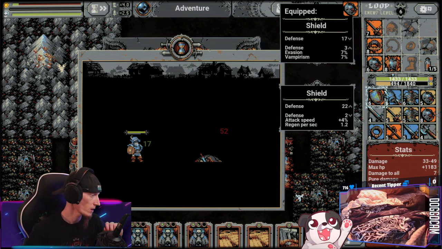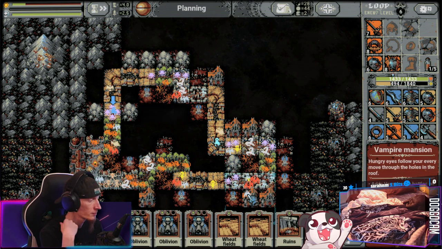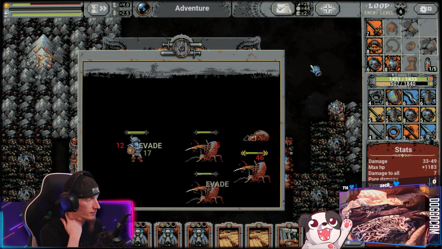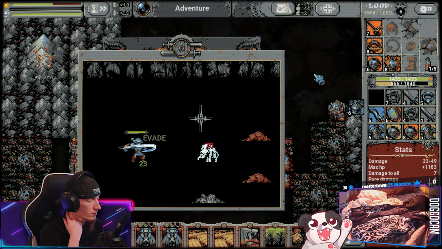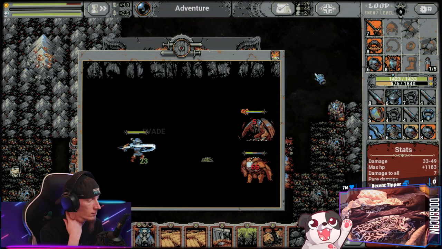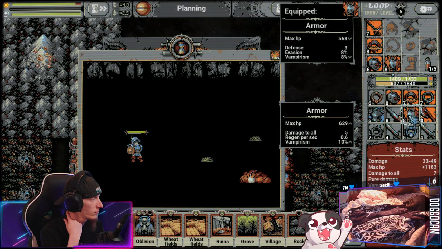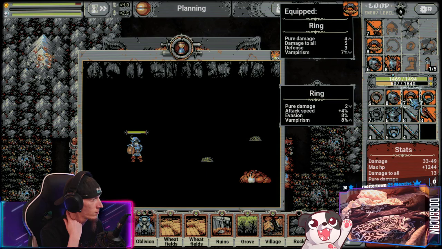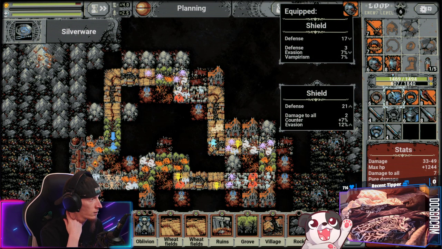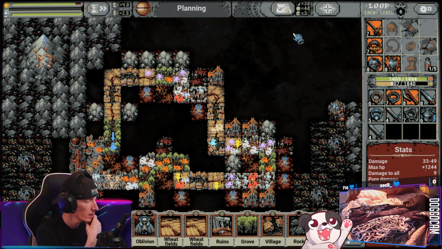Defense has some attack speed. Keep with what we're going. Might destroy a ruin. Nope, I'm full life. Evasion, higher defense, get some counter, do some vampirism. Hopefully I don't mess myself over by doing that.